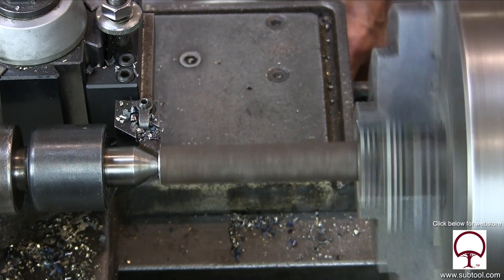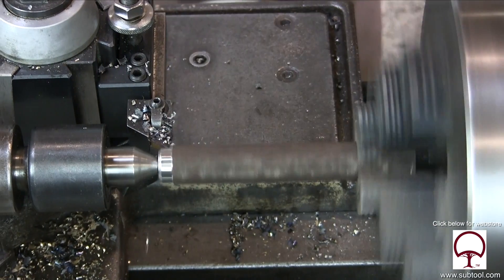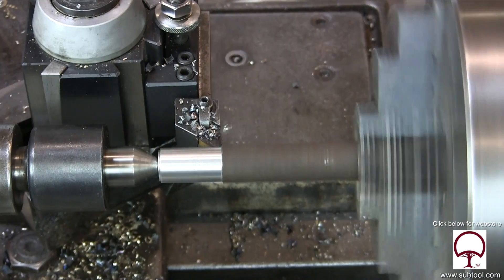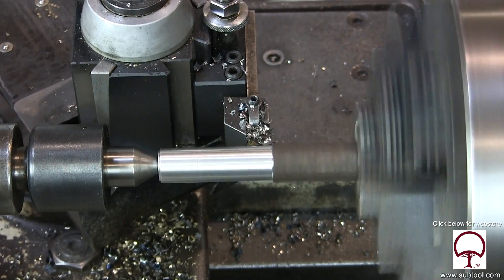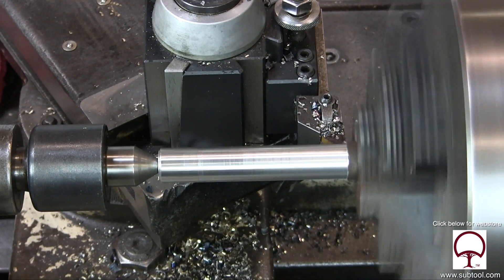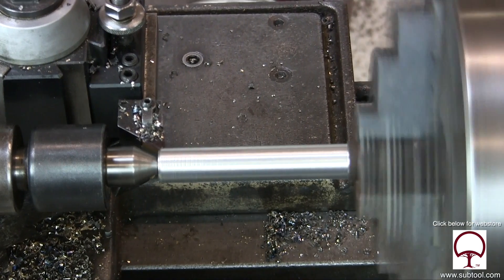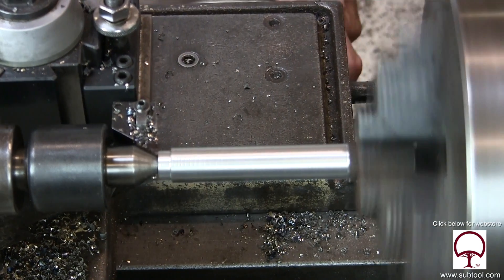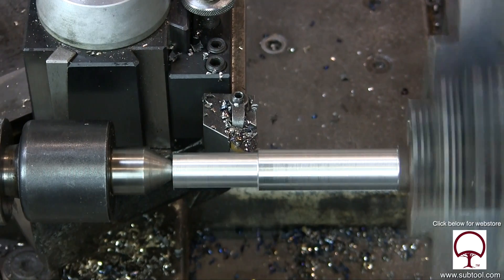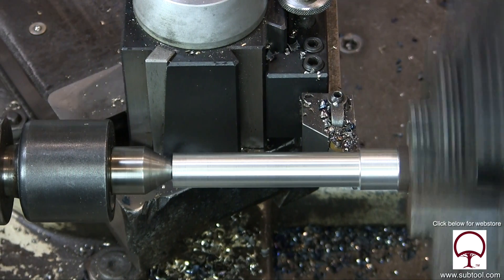It looks like I decided it was a little bit too much of a cut, so I backed off a little bit. We've sped up the video here — this is double speed — to give you an idea of what the first cut looks like, which is pretty simple. I'm coming real close to the chuck there, but it's not all that close really. Remember, the diameter that we want for finishing is a half inch. We decided to take a second cut and then possibly a third or fourth.